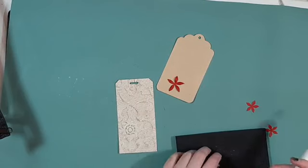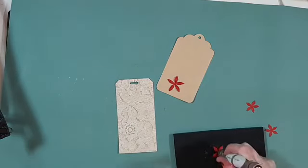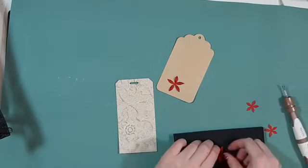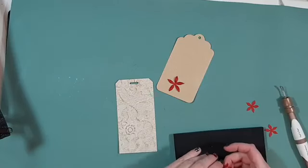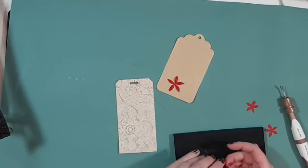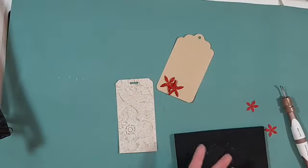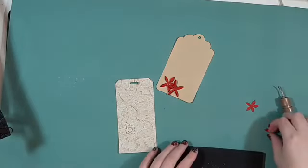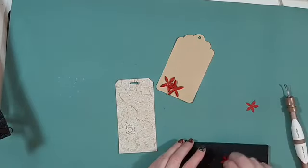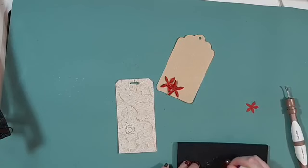Like that, then just turn it around. And then push it down and squeeze it a little bit together. And you can play with that. You can choose how many flowers you will use, absolutely. But I don't want that many, and I don't want it that high. But these ones are a little bit smaller, so just making circles and folding it a little bit.